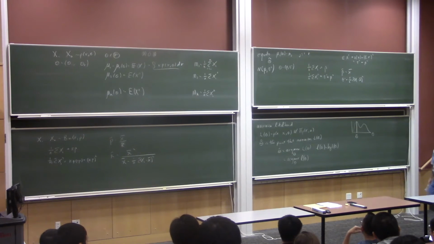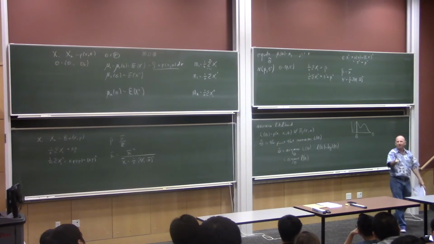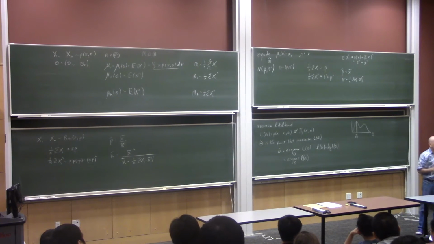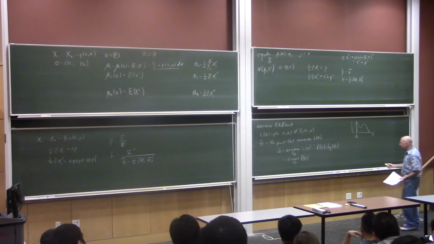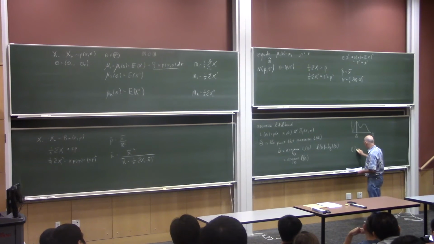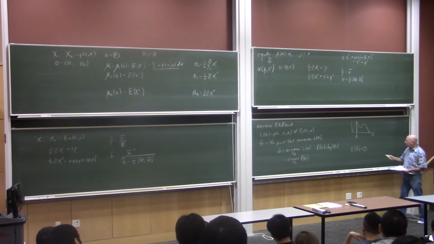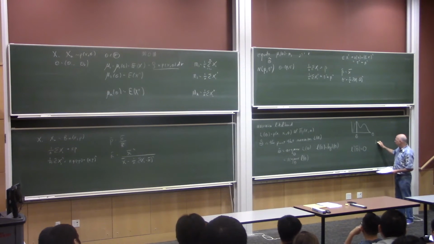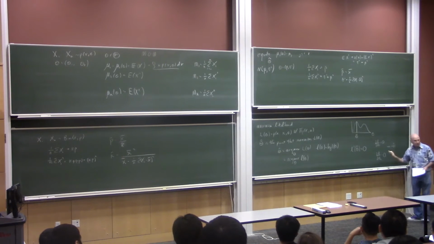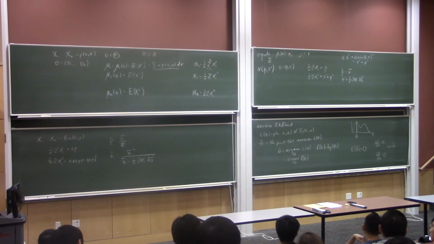Now, how do you actually find it? If you're lucky and you have a nice concave function with a unique maximum in the interior, you can just, by calculus, solve this equation: the derivative of the log likelihood equals zero. Well, that will define the estimator. Or more generally, if you had a vector of parameters, you'd have a system of equations to solve. You would take all partial derivatives, set them equal to 0, and solve to get theta hat. But remember that taking the derivative and setting it equal to 0 doesn't necessarily give you the maximum. You have to verify that it's concave there and so on.